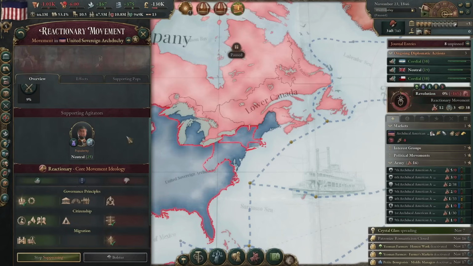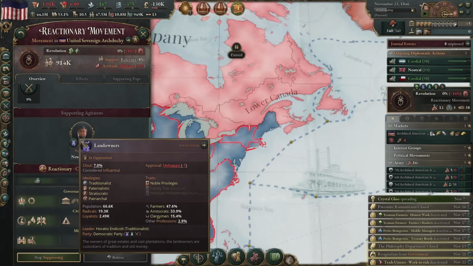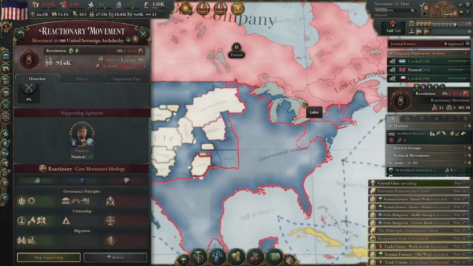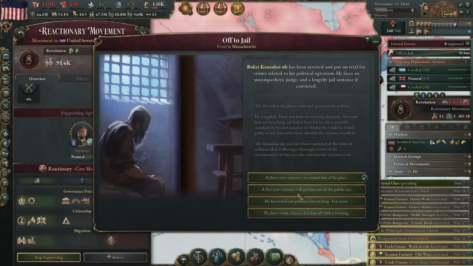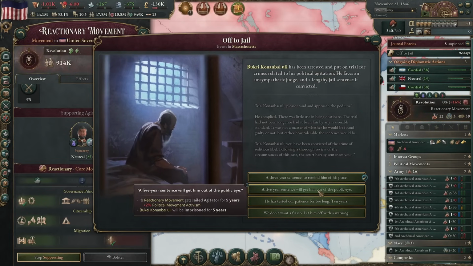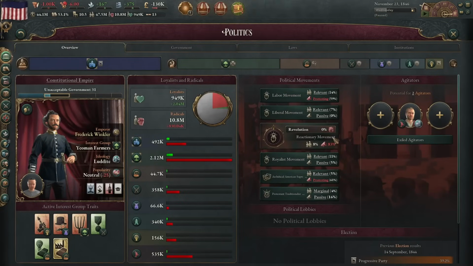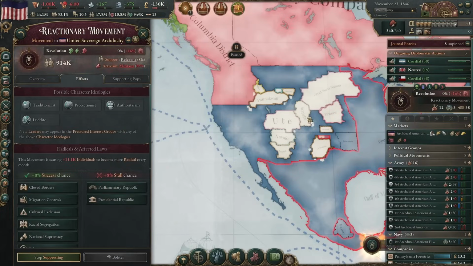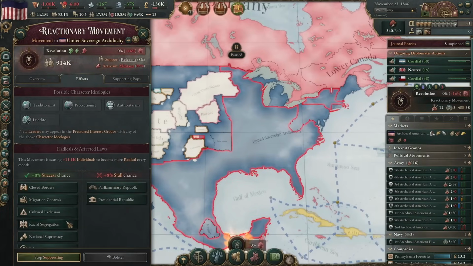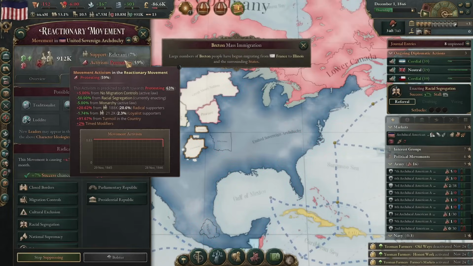Oh no. Another. Why do we keep getting agitators for the reactionary movement? Well, I guess you're gonna have to be imprisoned for 5 years. We don't want 5% political movement activism. That sounds like too much. No, we need a lot of these guys, because this many states is just not okay. So, let's start passing racial segregation to get the movement to go away.